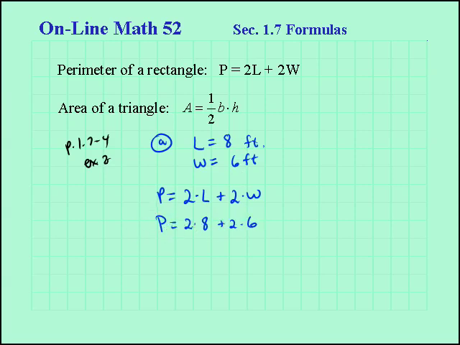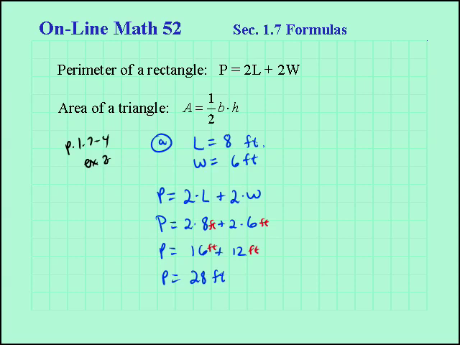Using the order of operations, we get here 16 plus 12. Did I do that right? I hope I did. I can check over here. Yay. Oh, and gosh, I'm sorry. I missed in the book. It did say 8 feet and 6 feet. So this is now 16 feet plus 12 feet. A total of 28 feet. I should be more consistent with that, huh? Yeah. All right. Well, there you go.